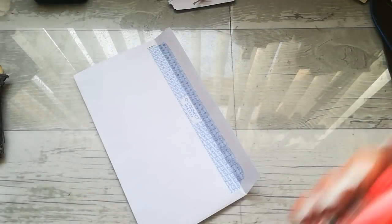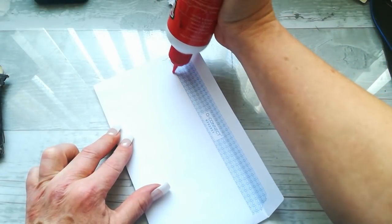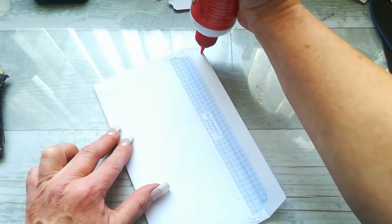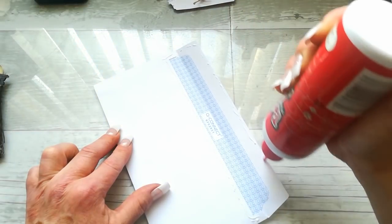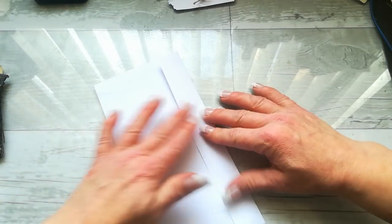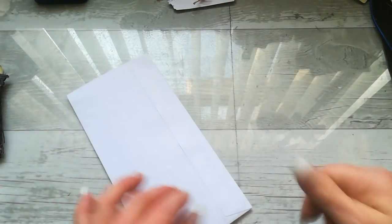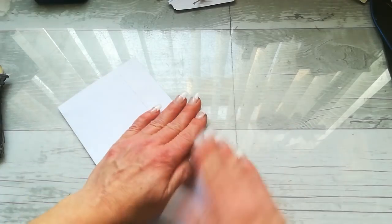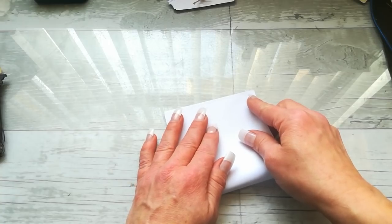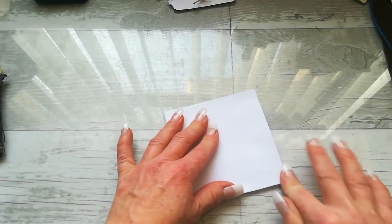I'm going to glue that envelope all together, making sure everywhere it will be nice and sticky. I'll add a little bit more glue on those edges and where the sticky strip isn't that sticky. I'll show you the white one — the black one is just when I glued it all together. Before I add the mummy, pumpkins, and ropes around, I just painted it with black acrylic paint — that was all. I'm going to fold it in half, so from one envelope you'll have two bags. I'm also using dies — Basic 6.